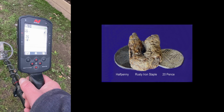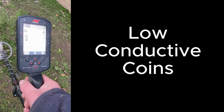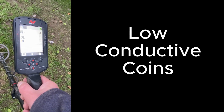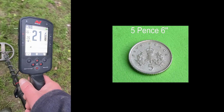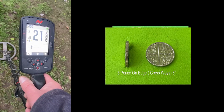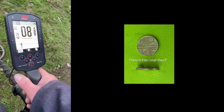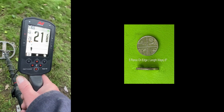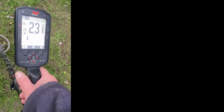Next are the low conductive coins. We're starting off with 5p at various depths. Some of them are on edge, because not every coin, as we know, falls nice and flat in the ground for you. This is a 5p at 6 inches. Nice easy target. Now this is the same coin on its edge. Could get a bit of a double beep. A bit better from that way. And we got a 5p at 7 inches. And 7 inches on edge.